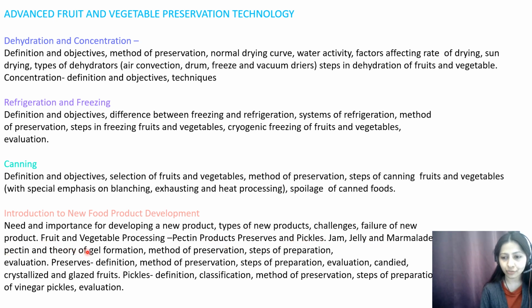So pectin theory, gel formation, this is important. Methods of preservation and steps of preservation, evaluation. Preservation methods, like उसकी definition याद रखना है, methods याद रखना है, steps, evaluation. Then pickles का भी same, its steps. Then what are the chemicals or preservatives if there is added in them.